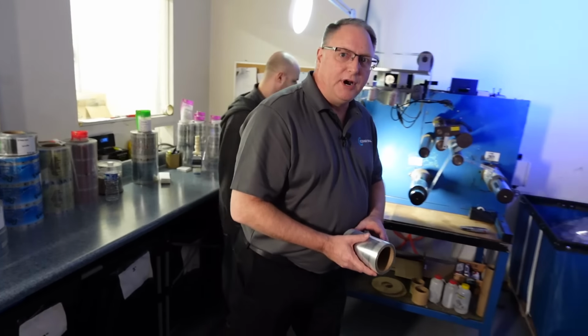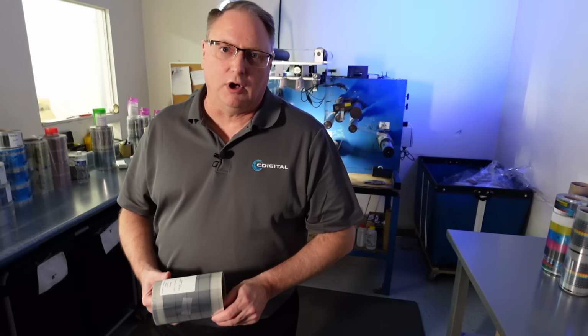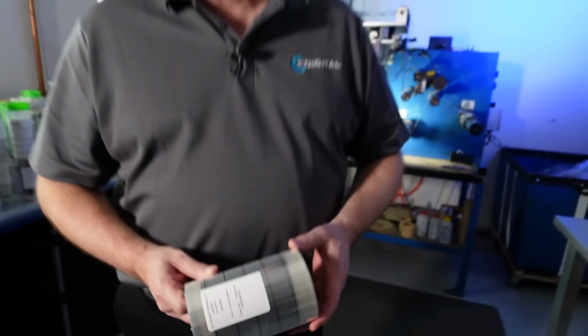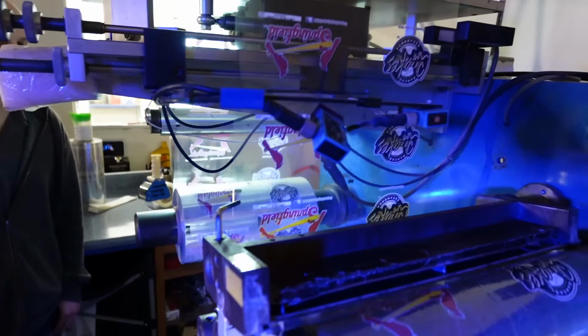This is our slitting department. This is where we slit the 12-inch wide web down to usable rolls. In this case, a 6-inch wide roll. You yield 2 rolls. We can slit all the way down to 1.5-inch wide rolls.